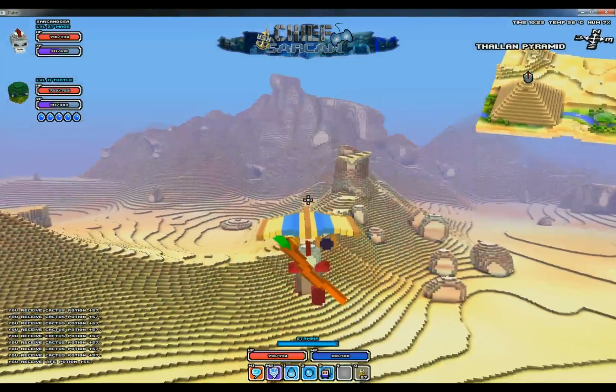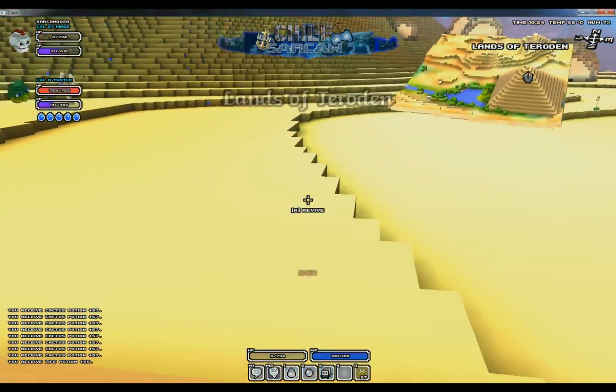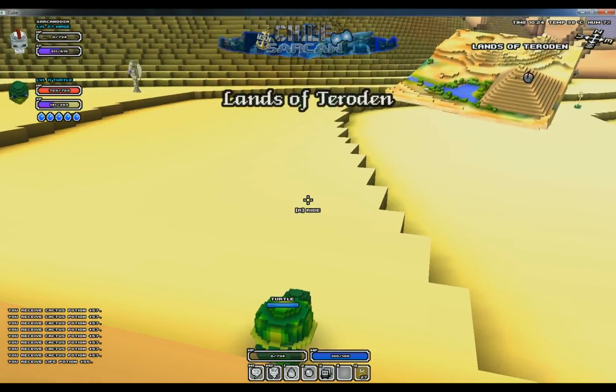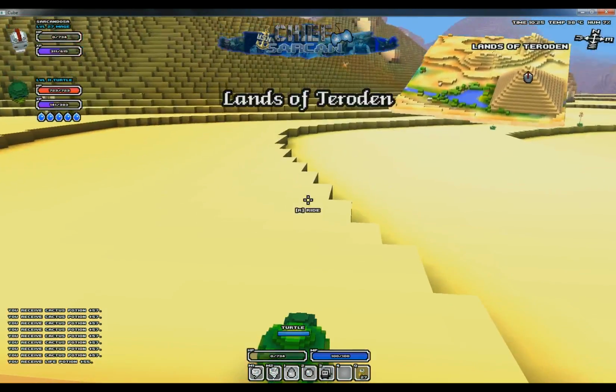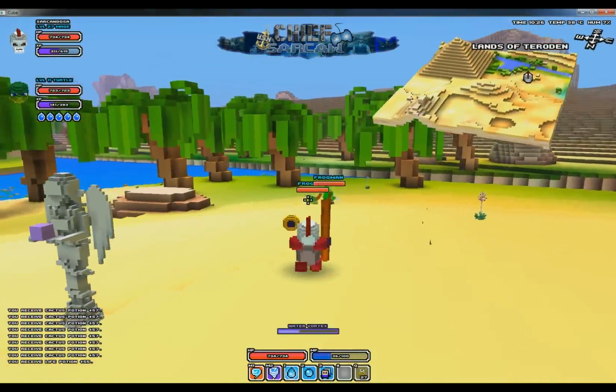Fly high! Oh, shit! Oh, I just killed myself. Do not use your mouse button to turn. That was kind of stupid. Ooh, frogman.